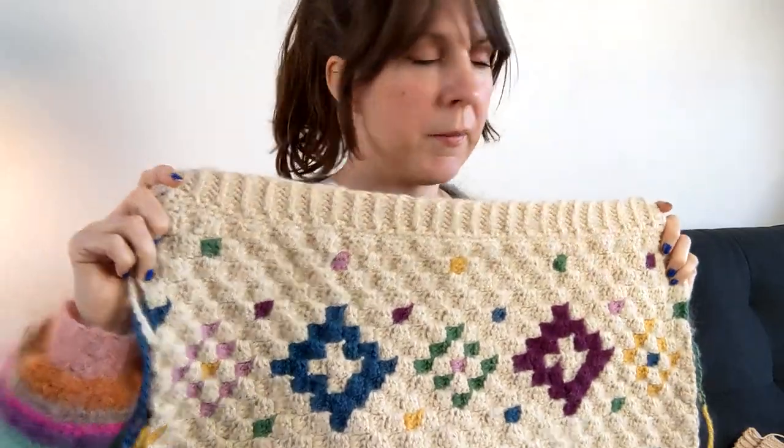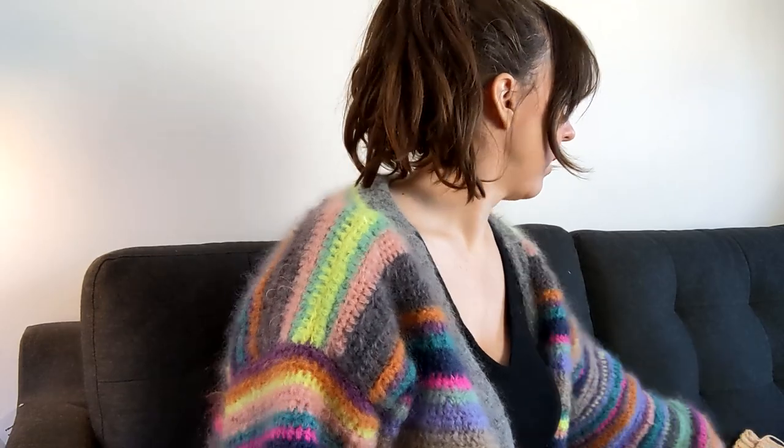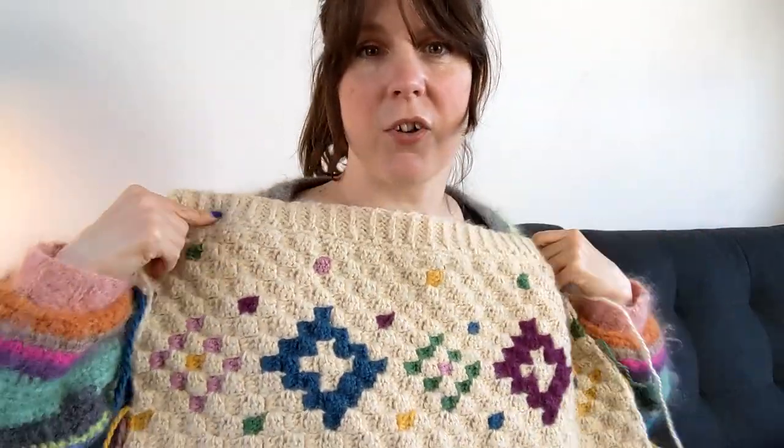number of blocks across. But this one is 60 centimetres across, 23 and a half inches. They're both sold as Aran weight yarns, but here's the difference between the two. So that's a considerable amount wider. That's what effect different yarns have on a pattern, which is why we talk about gauge quite a lot. I'll provide gauge for it in the written blog post. But wow, that's an amazing difference. And also evidence of the fact that I obviously didn't properly check when I made this first version because it's too big for me.